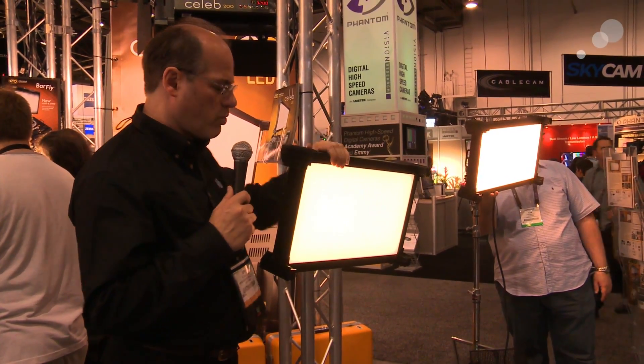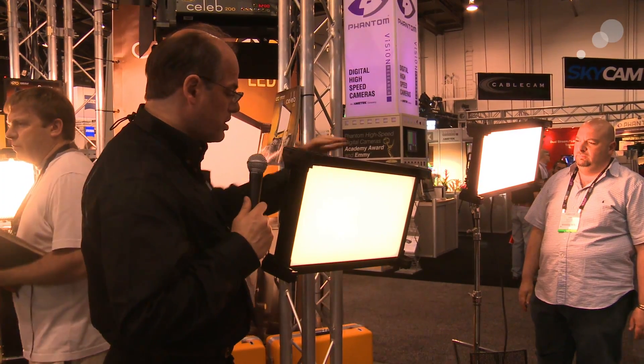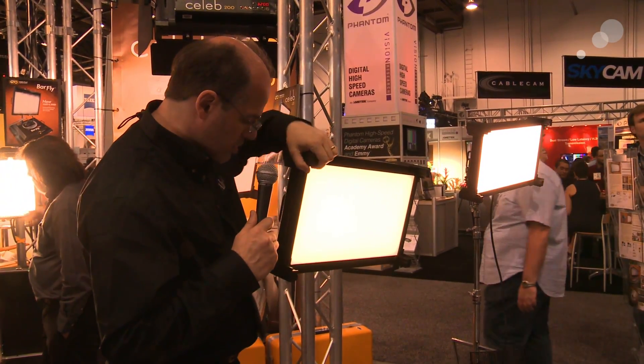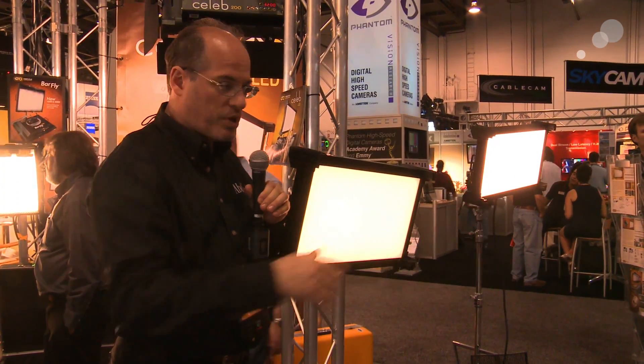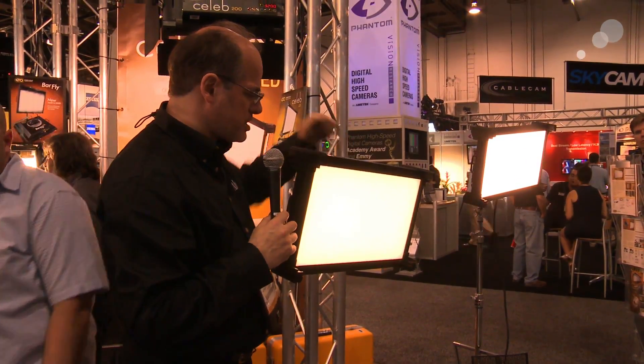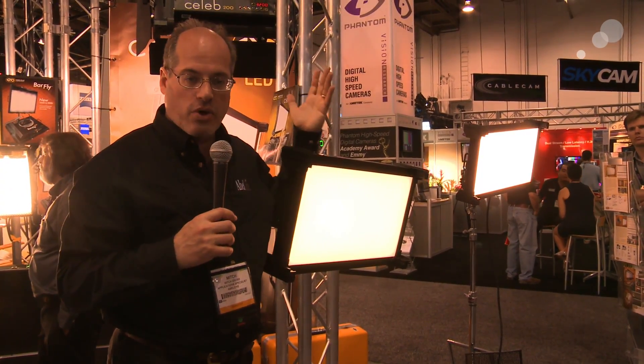It's just a very versatile light, really well built, has DMX control so that you can put it up on a grid and light system. Nice rigging here so that you could put a grid on the front, so you'd be able to control the spill. All the standard well-built design, really lightweight that you would expect in a KinoFlow unit.